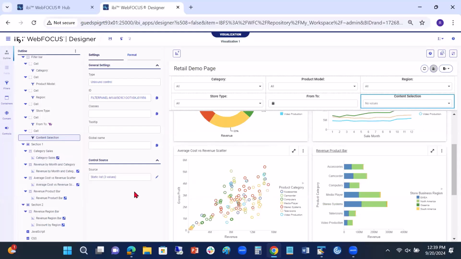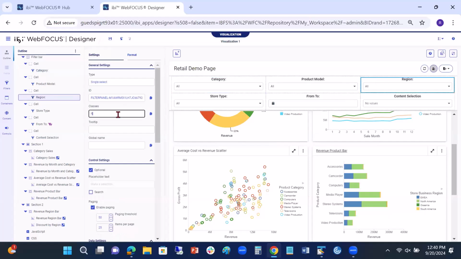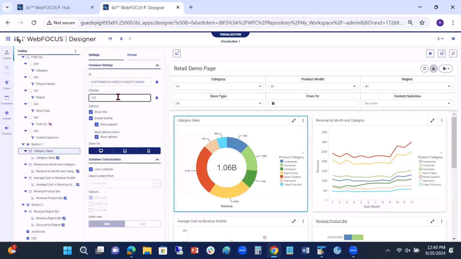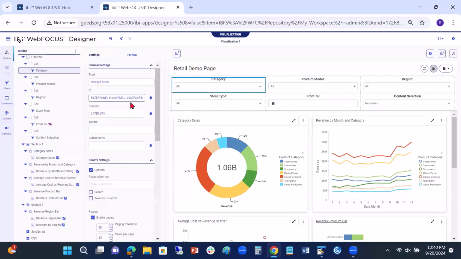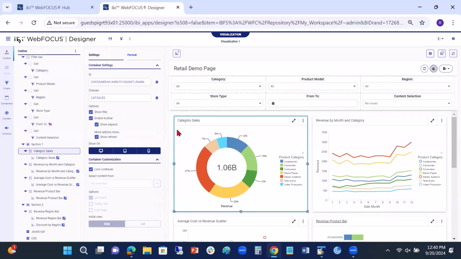Now, right now, that code is not going to work, because I still have to change and set the appropriate classes. So for my category filter, I have to have category. I'm on the filter panel, right? And then for region, I'm going to add region. And then also I need one last one for category sales, and this is cat-sales. And just to make sure that I have them there and they're appropriately set, I see region and I see category sales. Okay, let me run.